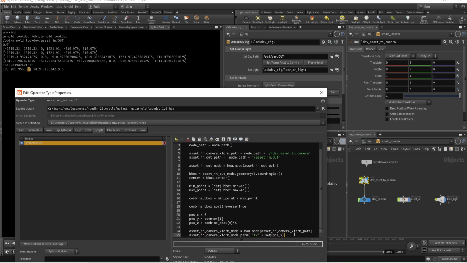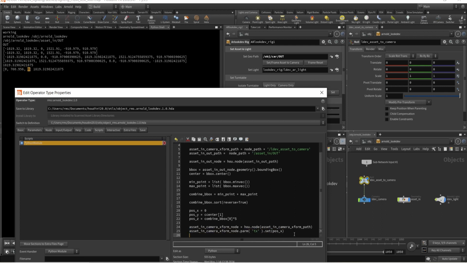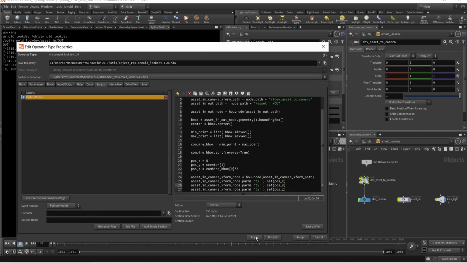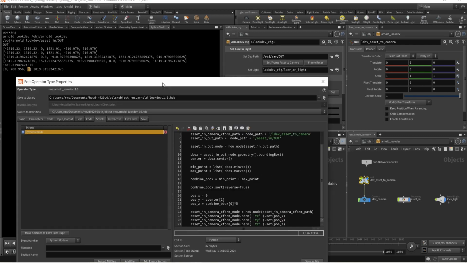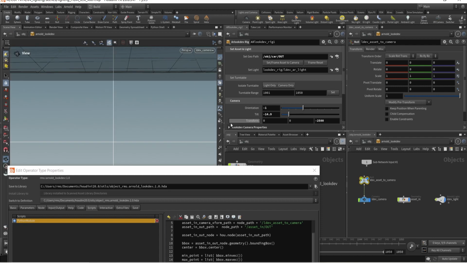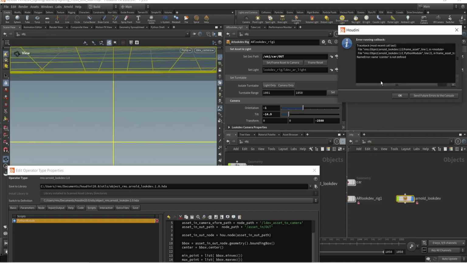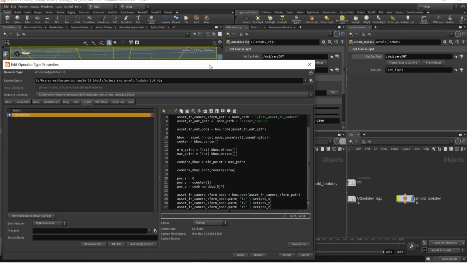copy this whole thing and paste 2 times with ty, tz, and the same over here. Now if we apply it and if we check our camera, what it gives, center, oh, there's some issue.